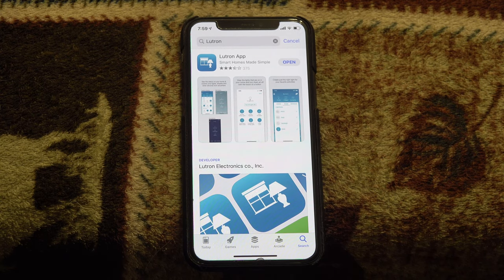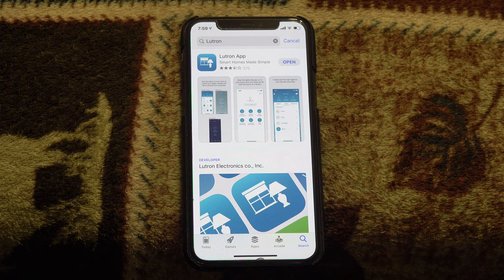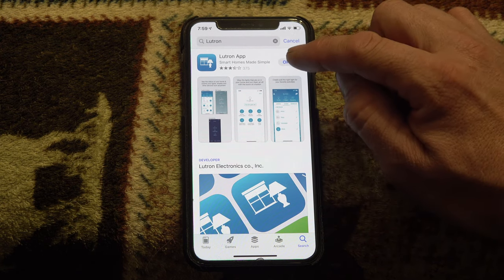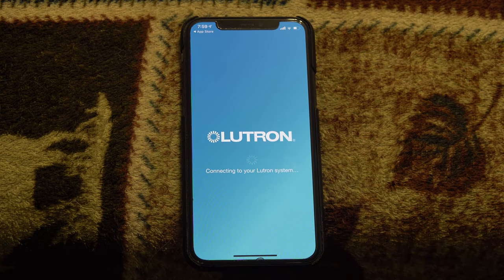Now that it's fully functional, let's get it attached to my Lutron app. This is going to be a little different if this is your first Lutron experience. If you already have the hub and everything set up, this is what I'm going through. I already have the hub set up because I have other Lutron accessories. But if you don't, you will need the Lutron hub to do the smart WiFi setup. I'll post links below for other videos where I did the Lutron stuff.